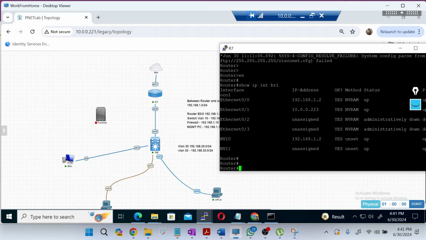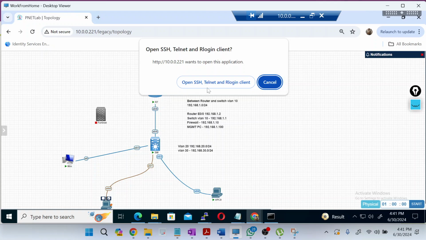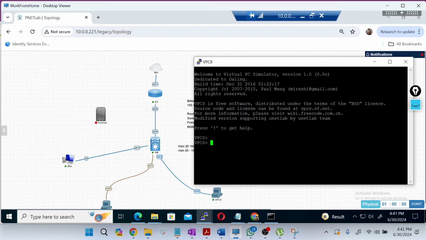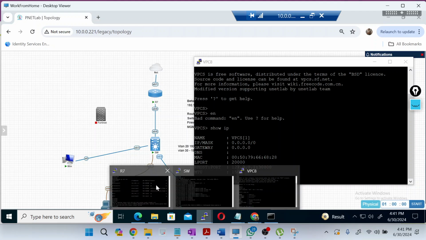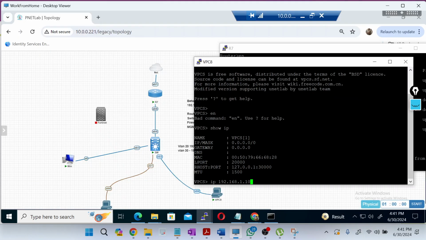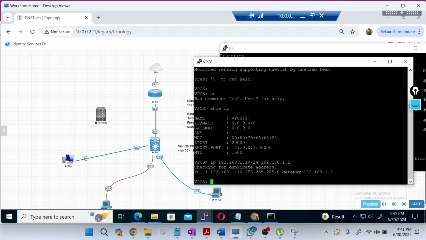Okay, now let me open a virtual PC. IP 192.168.1.10/24, gateway 192.168.1.2. What is the IP of the router? 1.2, right? Checking.